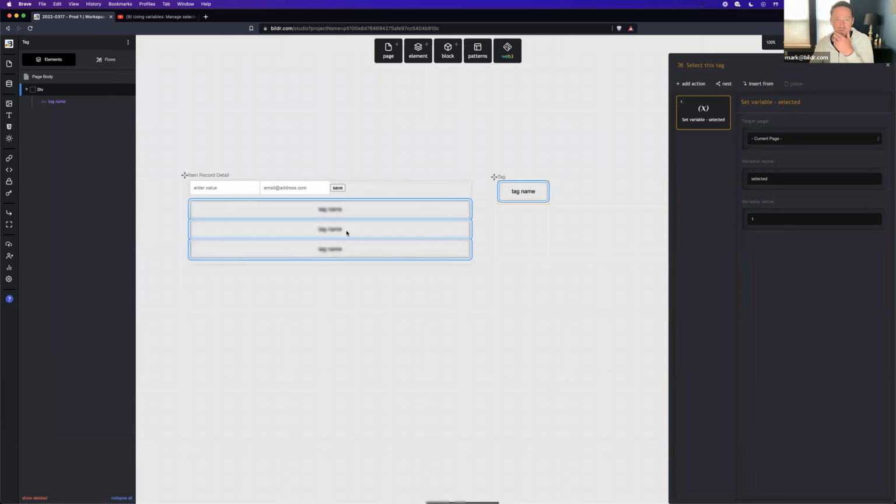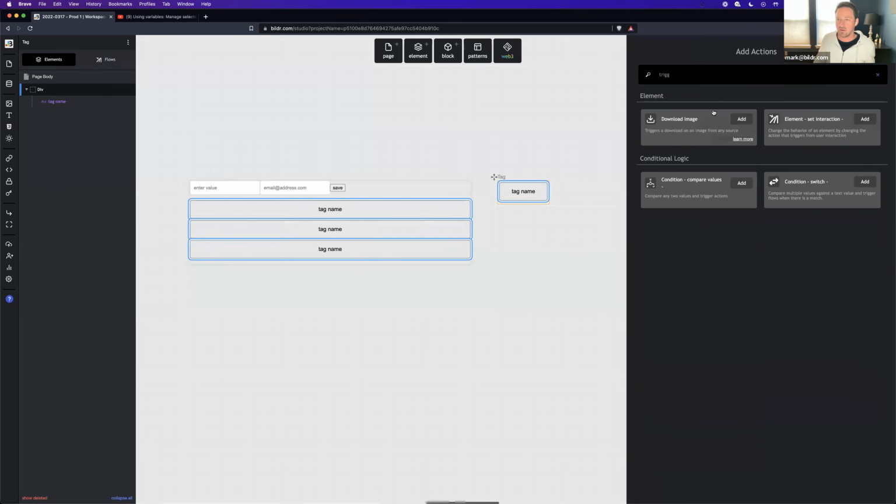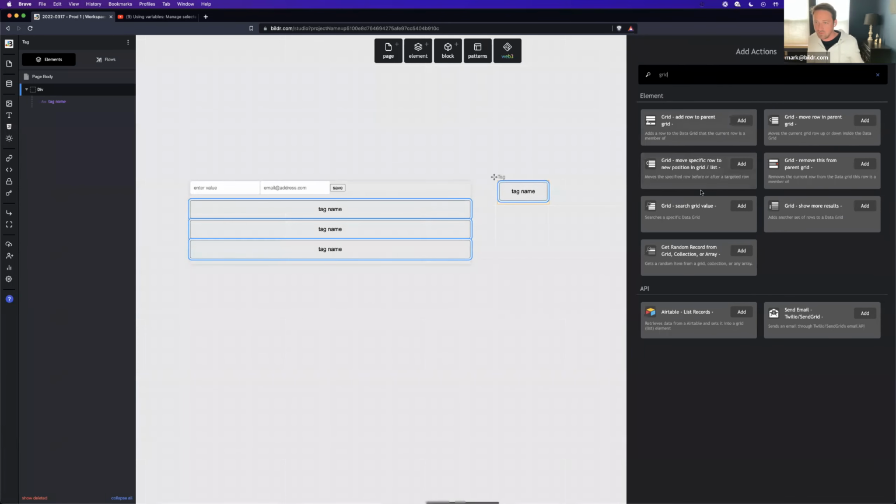So now when the user clicks on a specific tag, it sets inside that row that one is selected. I'm clicking here and it sets inside the row of that grid that one is now selected. I might also change the color of that row to blue or something so that it's obviously selected when the user looks at it. And then the next step is you can run this thing called, grid. Where is the trigger grid row?